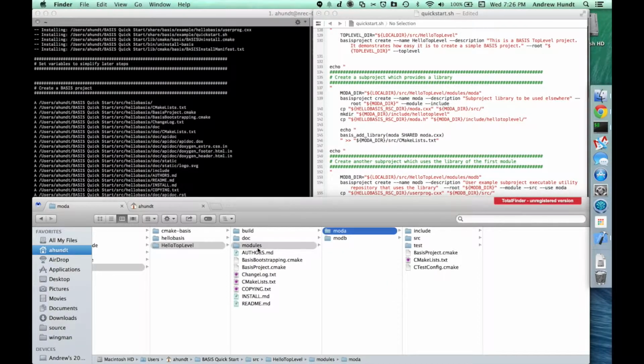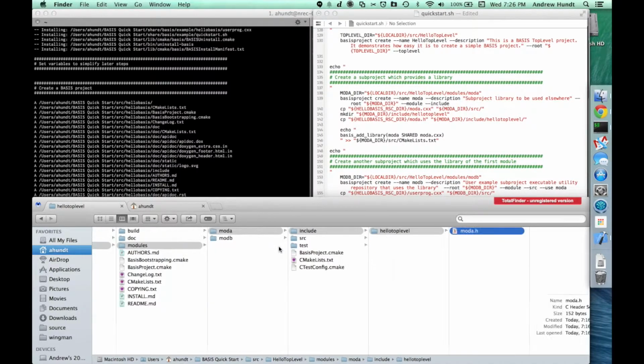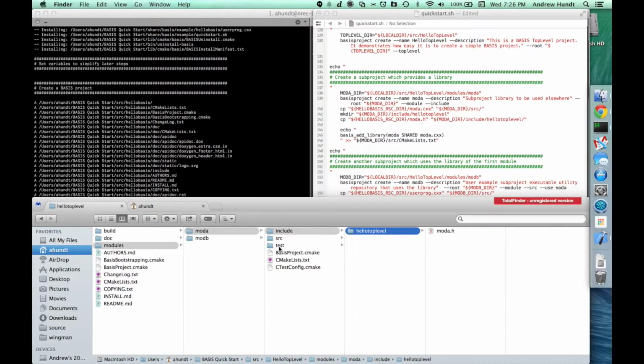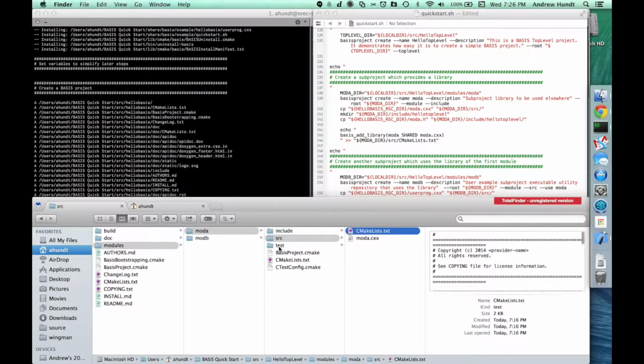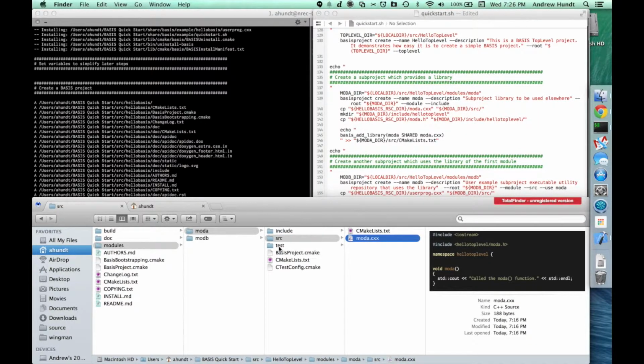So in this case, if we go to the modules, go to module A, in our include, we have hello top level and module A.h, and in our source, we have module A.cxx.